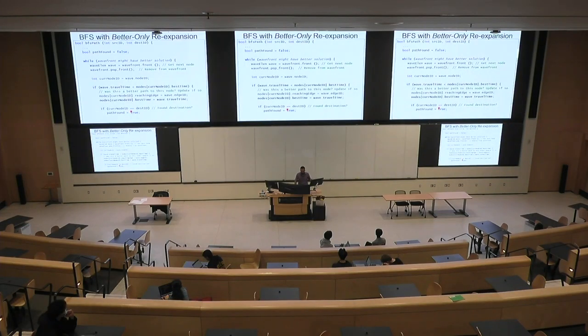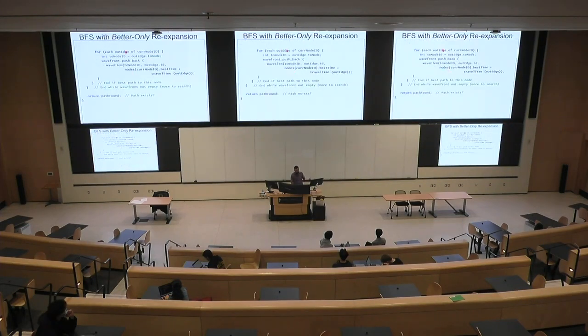Why? Because we might need to re-expand. Okay? Then we visit all of the outgoing edges of the current node ID, similar to what we did before. And when we push back the node, the neighboring node ID, the edge that we use to reach that node ID, and the new element here is currently whatever the best time that we achieved on the current node plus the travel time of the outgoing edge.